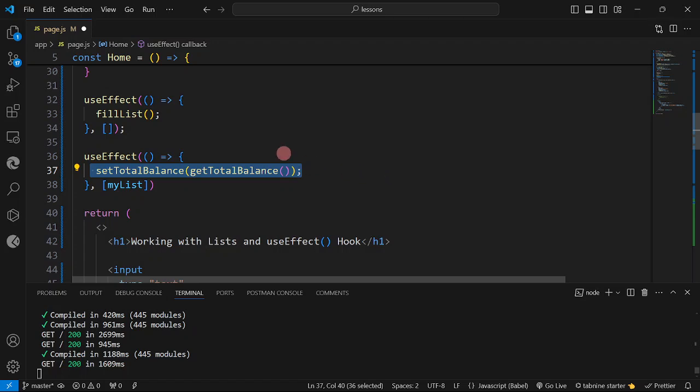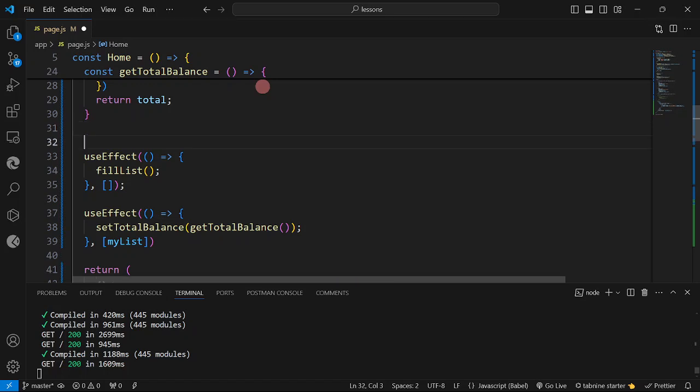Okay, so when is my list going to change? First, on the initial load. I'm just going to call it the initial render. Why? It is because it is blank. And this use effect here is called when my list changes.